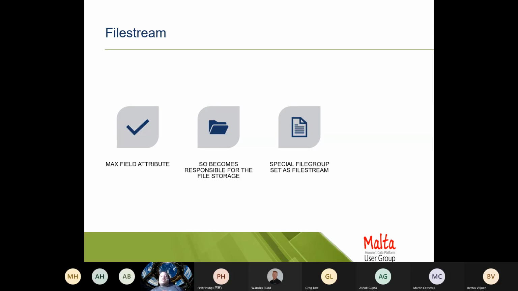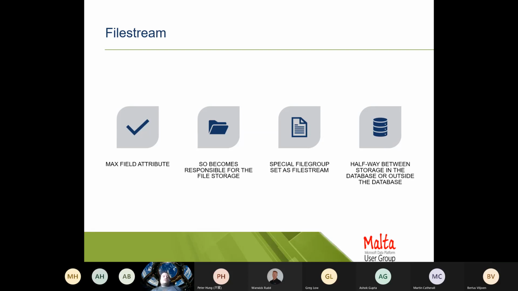We use a special filegroup inside the database to store this. It is a special filegroup because usually a filegroup contains files, the MDF files, the regular data files for SQL Server, but this filegroup will not contain MDF files. It's a special filegroup.